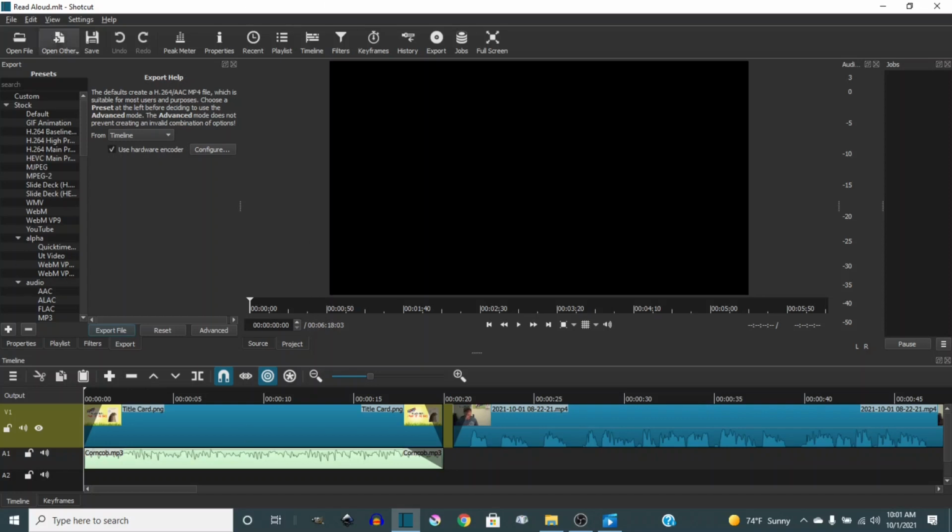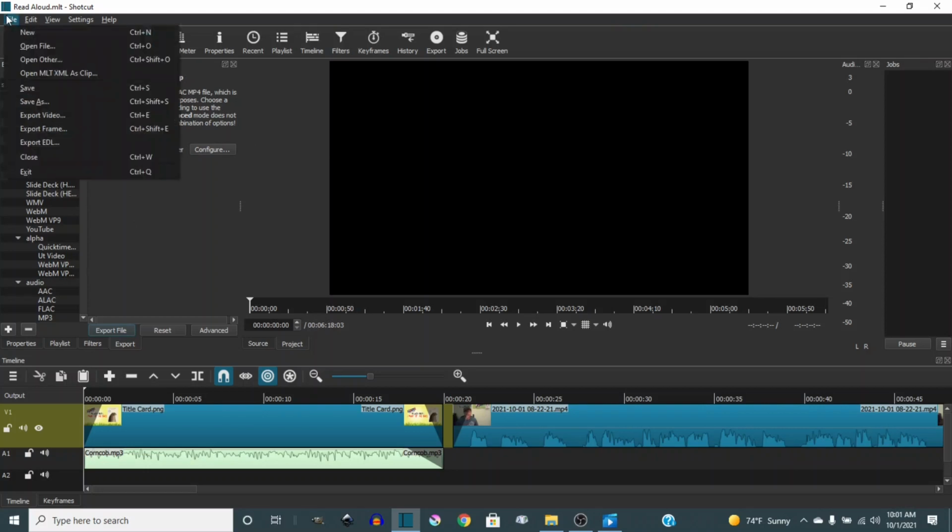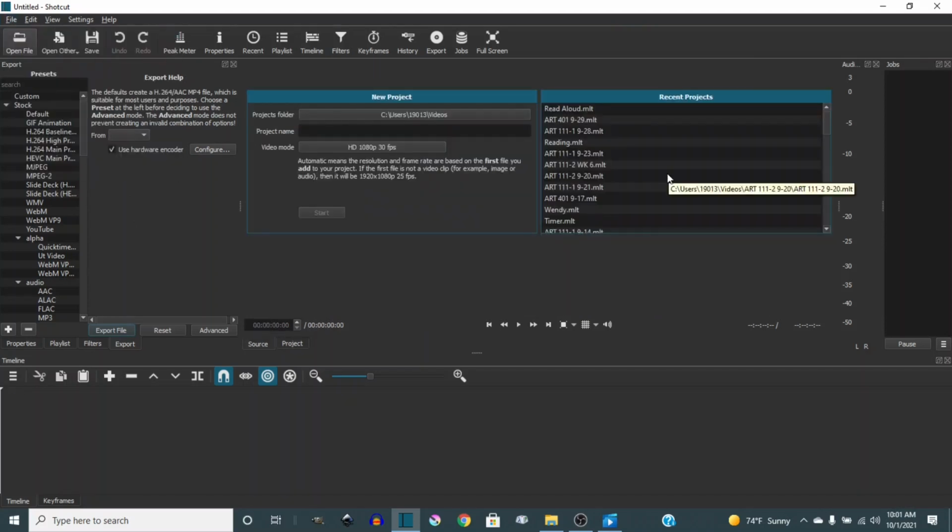All the same, I want you to see how the interface looks. So when you open it, you're probably going to have a thing up here, I forget exactly what it says. Let me see. This is what yours probably looks like, where there's this right here that says new project, and it wants you to enter a name for your project and all that. Down here, yours is probably blank.